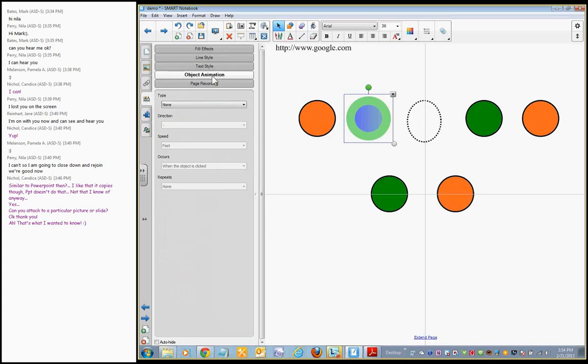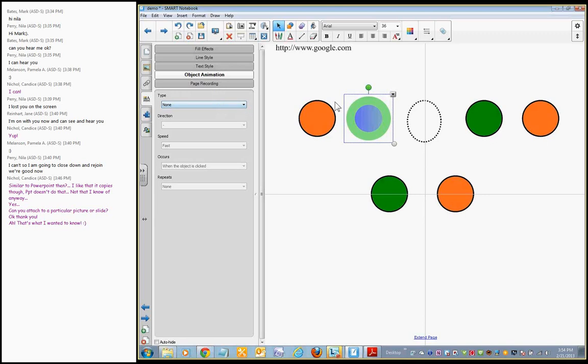A neat one that I think is underused also is that you can also animate objects that are on the page. So, and I can do that. Now this is, I know Candace, you were mentioning PowerPoint, and this is where they've kind of brought in some of the features of PowerPoint, like the animation. So in PowerPoint, you can animate objects. You can do that as well in Smart Notebook.